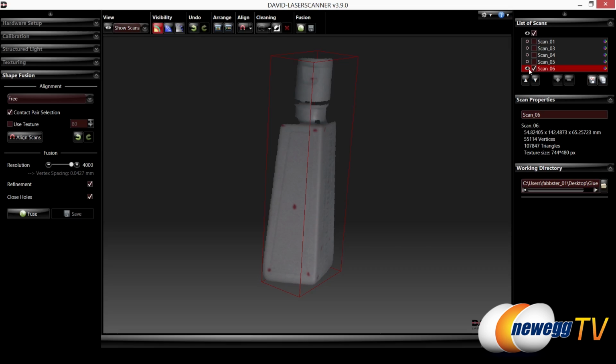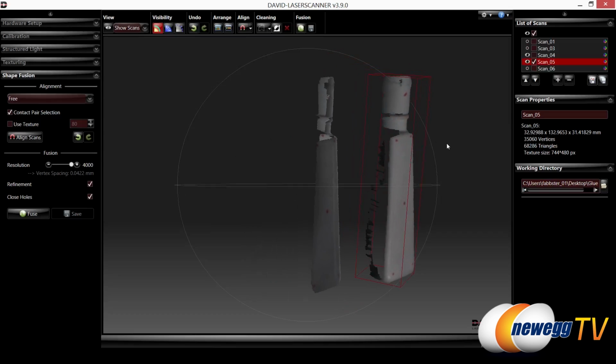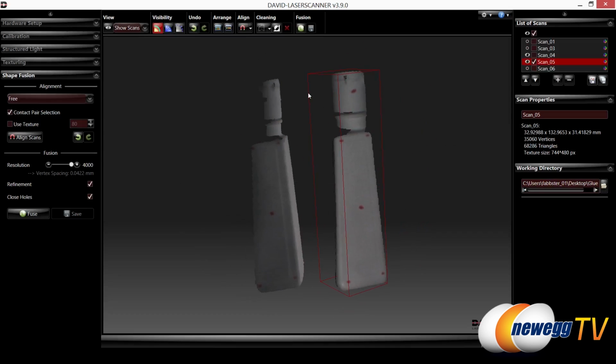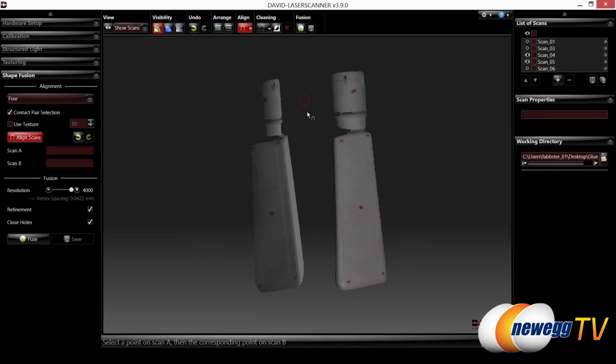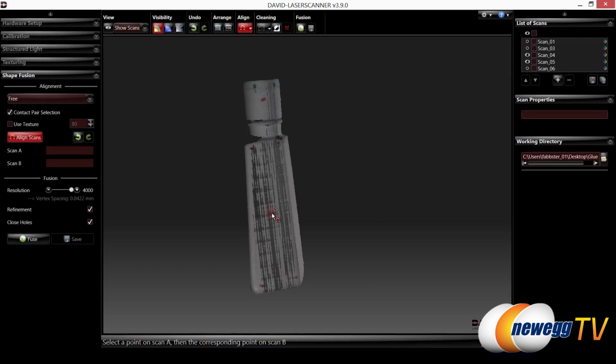Okay, so what we've done now is scan another side, and what I want to show you is what the Align tool is going to do for you. So you can see we have two red dots there. I'm going to click the Align tool, click the first object's center point onto the other object's center point, and these are the exact same side. That's why sometimes it helps if you were to number the sides, especially if they look identical, to help you recognize each side being the same and align them to one another.